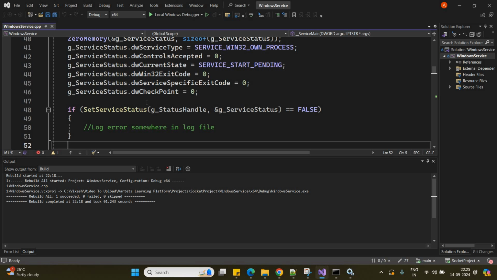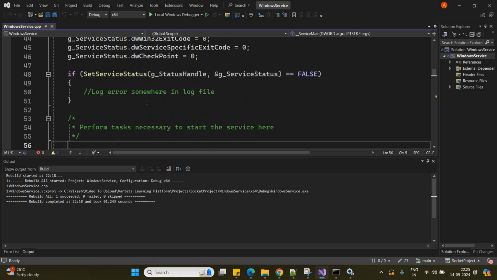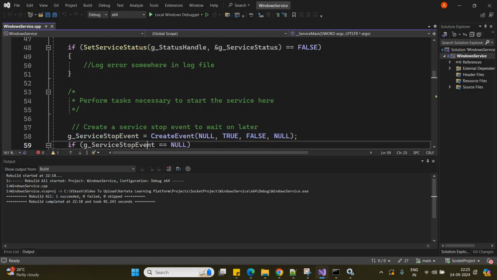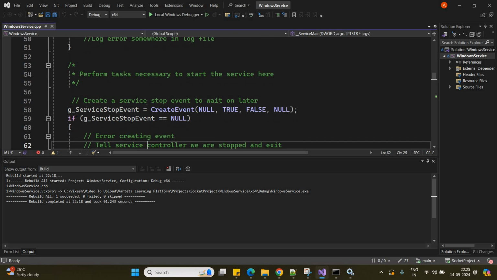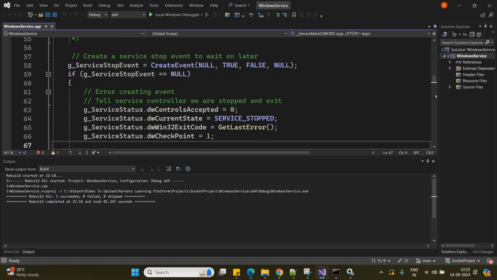So if at some point of time your service stops unexpectedly, then you will be able to know when it was stopped. We are going to track every activity by putting the instrumentation here, and after that I will show you how you can debug your service, how the service is debugged, how you can put the breakpoint.